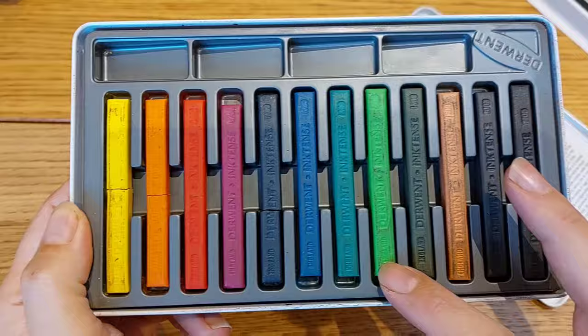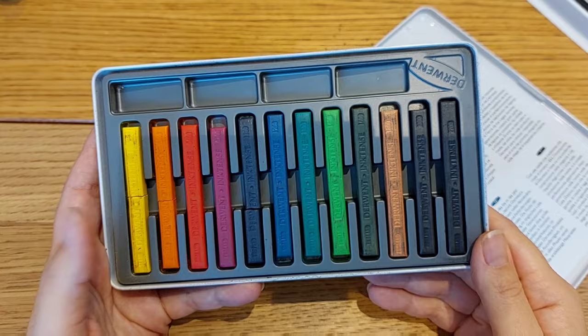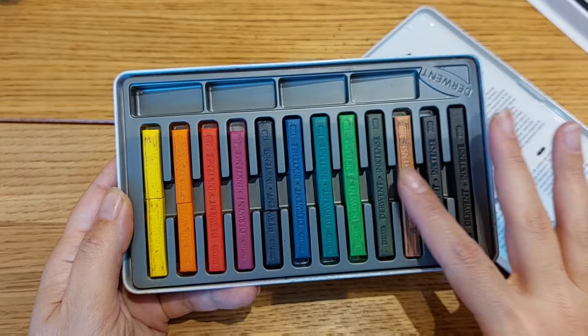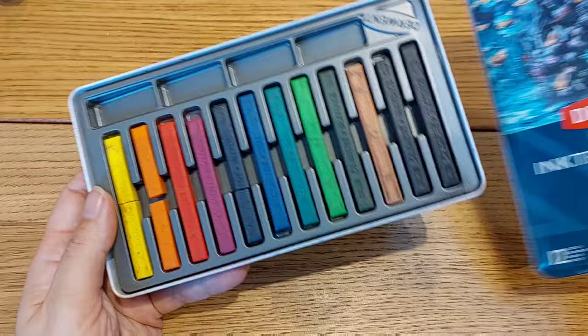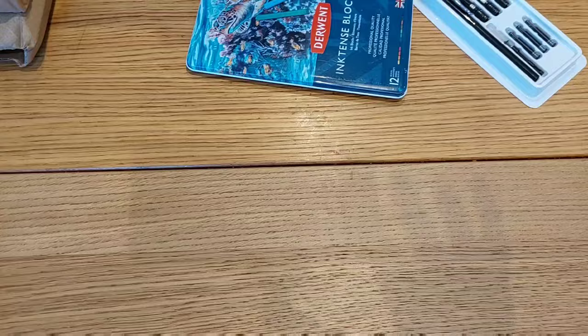They are also dirty on top, but since it was all wrapped I know they are new. I didn't want to return them because I'm going to be mixing colors right on top of each other anyway, so they'll get dirty very quickly, and by pressing on them they're probably going to break anyway. But I'm super curious to play with these Inktense blocks — they should be really really intense.